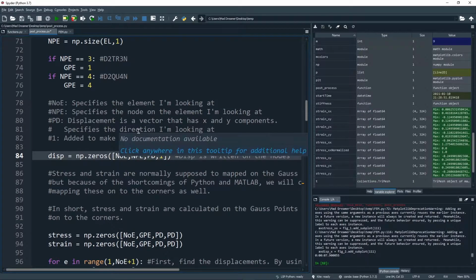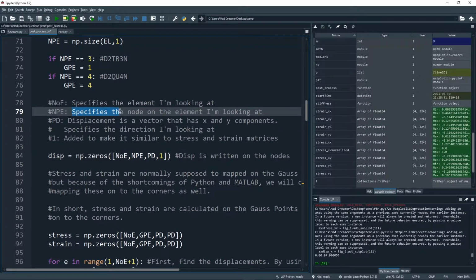So let me just explain why we have these sizes for this matrix. Number of elements specifies the element I'm looking at. So I'm going to go over a for loop to go through the elements. That's why we have number of elements. Second, we have nodes per element, which specifies the node on the element I'm looking at.